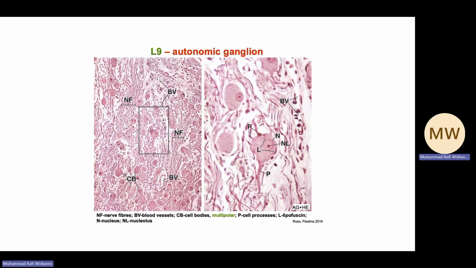Here is just another slide of the autonomic ganglion stained in HE. Another thing that's eye-catching you could see is that there is lipofuscin, and it's not uncommon to see this in autonomic ganglion. And just to explain, lipofuscin is basically the byproduct of lysosomal digestion in cells that lived for a long time. So basically indicating that they are going through cellular aging, you could say.